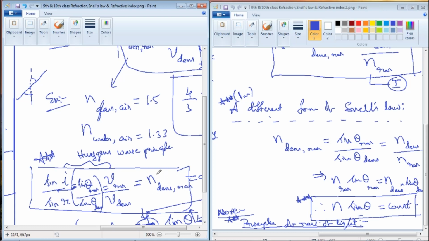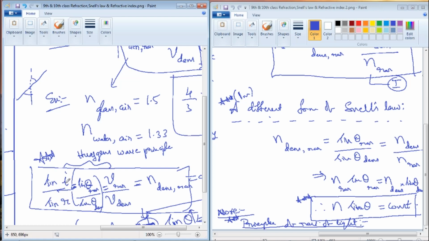Because this refractive index of the denser medium with respect to the rarer medium is a fixed value, and we are using this particular formula, it is applicable whether the light ray is going in the downward or upward direction, that is from air into glass or glass into air. In both cases, the pair of values of theta 1 and theta 2 are fixed. Due to this reason, the symbols for the angles in the rarer and denser media are also taken as fixed. The meaning is very simple: the angle in the rarer medium is always denoted by the same symbol I, and the angle in the denser medium, that is the glass medium, is always denoted by the same symbol R.